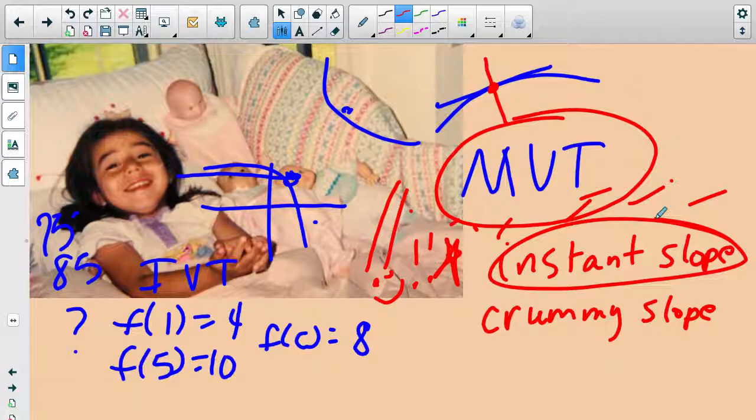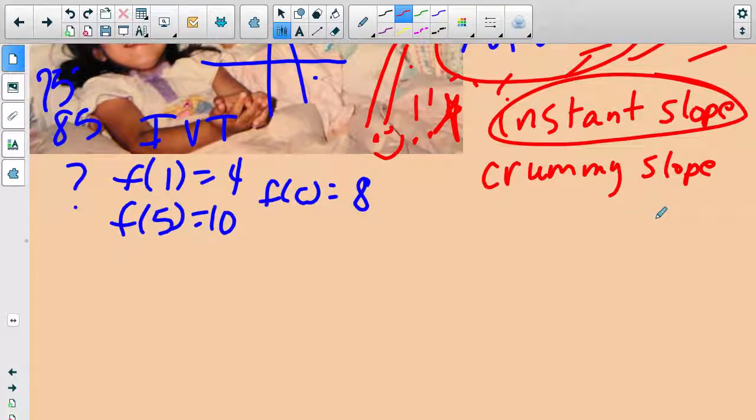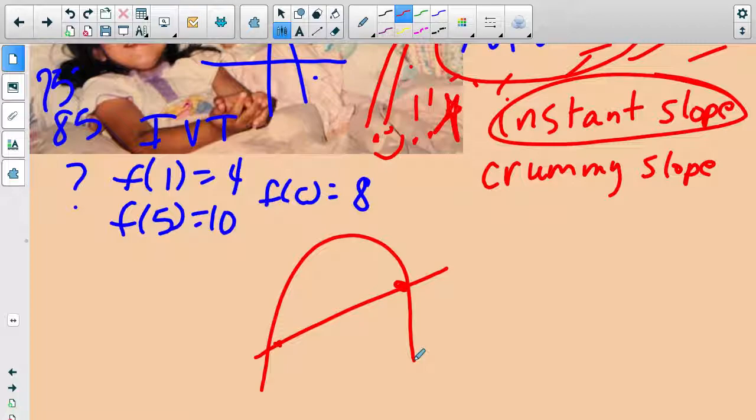I don't want to be average. Okay. But what happens is sometimes the average crummy slope can equal the instant slope. So you know that old crummy slope that you found, which up until calculus you found a lot. You would go, well, I was here and now I'm here, and so my rate of change was (y minus y) over (x minus x). And it probably wasn't. Maybe not at all. You see how misleading that can be. In a situation like this, that's the slope. That may have been what happened. So it can be very misleading.